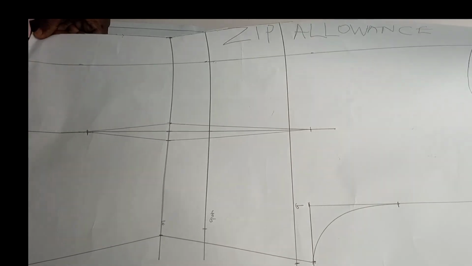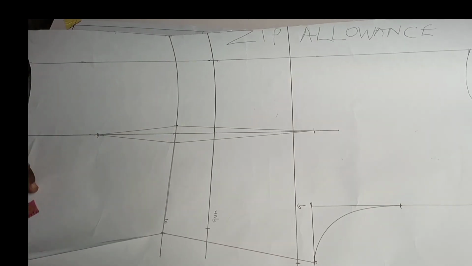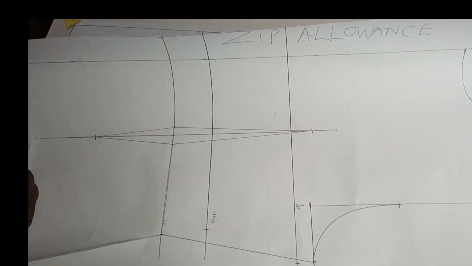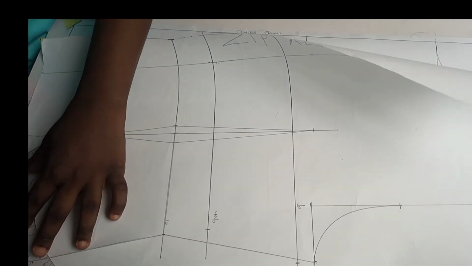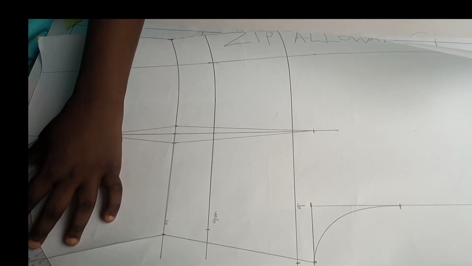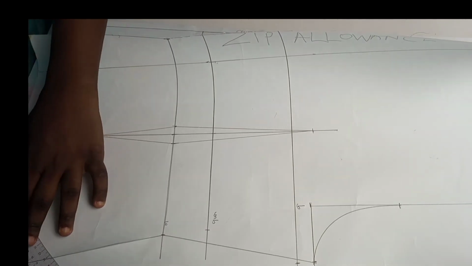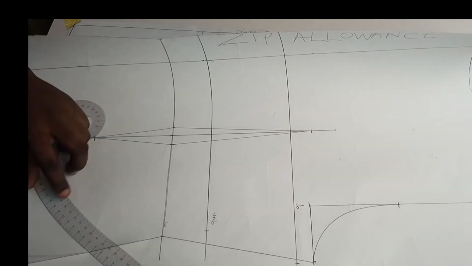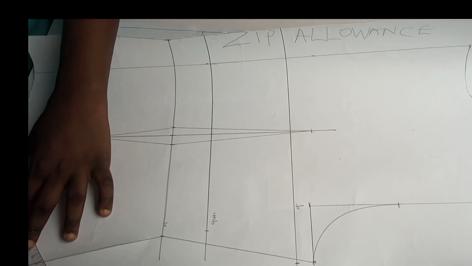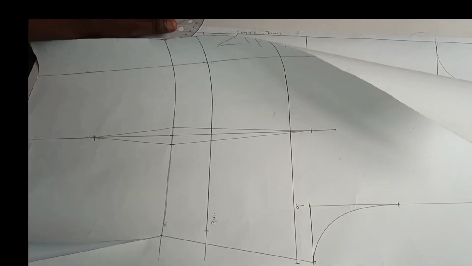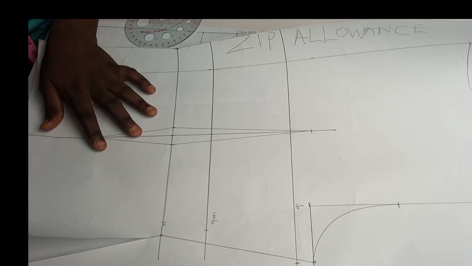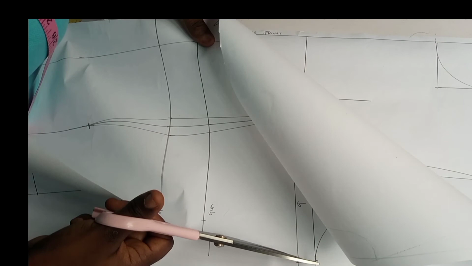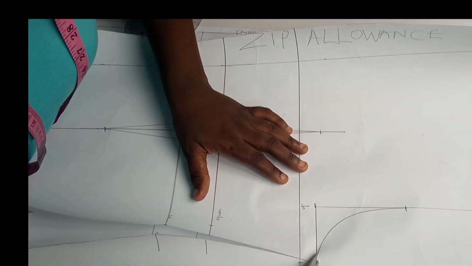Basically that is what I'm trying to do here. You can see me trying to cut it out. I forgot the base round, so I'm putting it here. That is what I'm trying to do here. Basically I'm just trying to show you that I forgot to measure my base round, so I'm just trying to get that base curve, and I'm getting the curve out, and I'll continue to cut the pattern just to show you how I'm doing it, so you can cut that on your own perfectly.